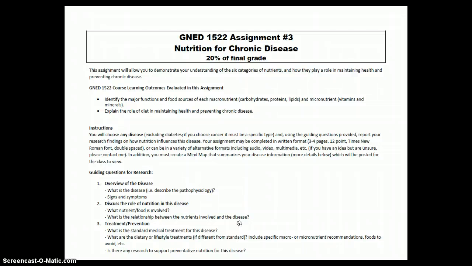First of all, you'll have to choose a disease that you're interested in researching. Now, there are some diseases that cannot be done. It has to be a chronic or degenerative disease, one that's non-communicable, so not an infectious disease per se. So there are lots of ideas of this that you can find by searching the internet, but also I've started a sort of list, a sign-up sheet for you to explore what diseases are available for you to do.